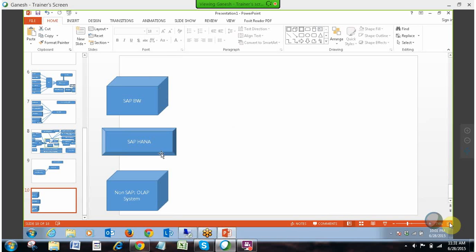These are multi-dimensional tools from where you can access the data through MDX, the multi-dimensional expression language, which is more optimized for query reporting and query performance.